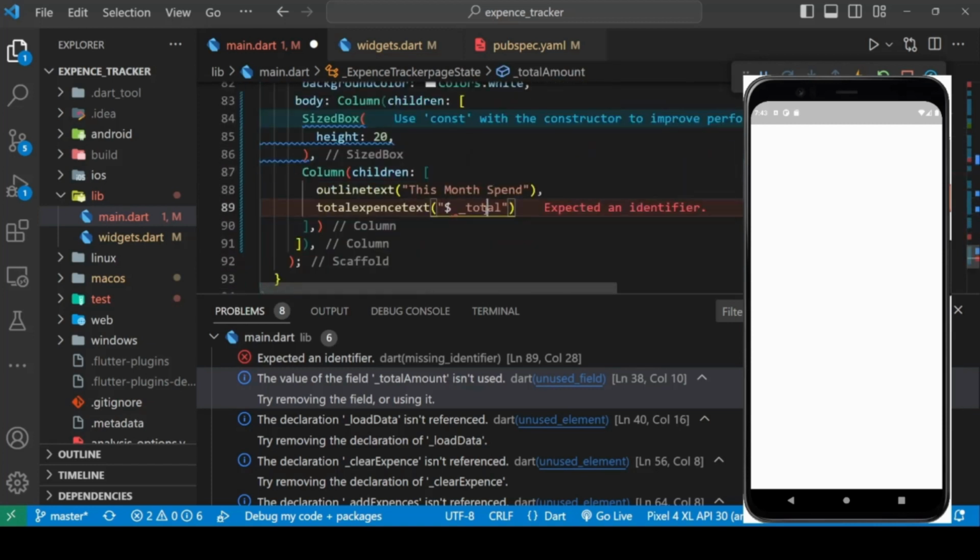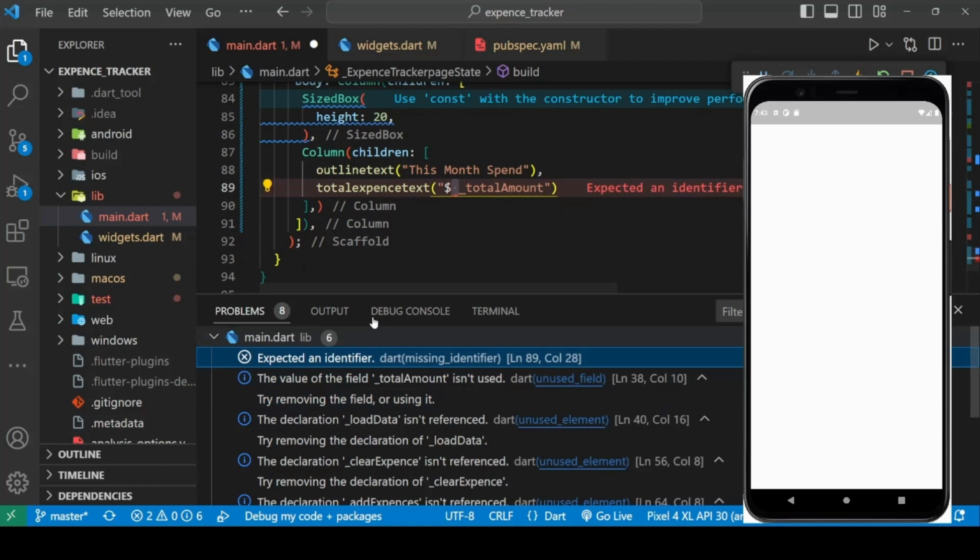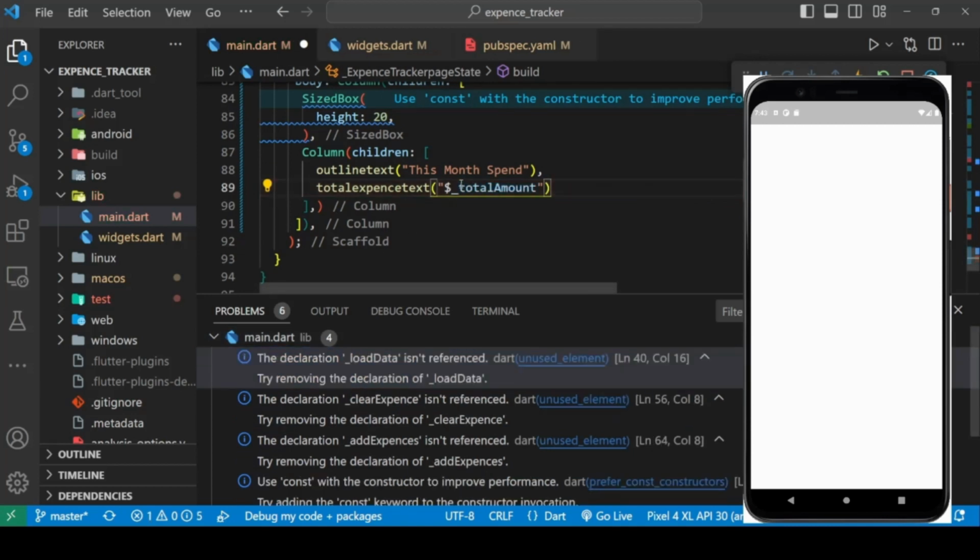So we can give it over here. So let's check our app and delete it again.